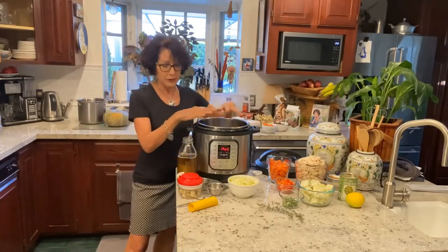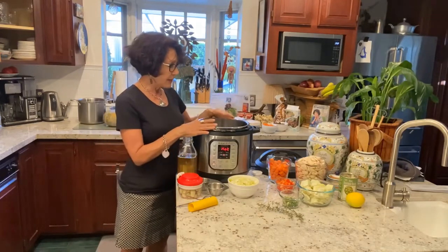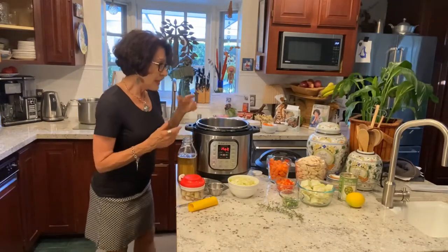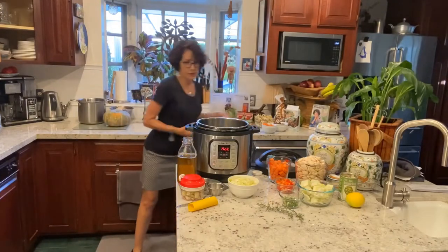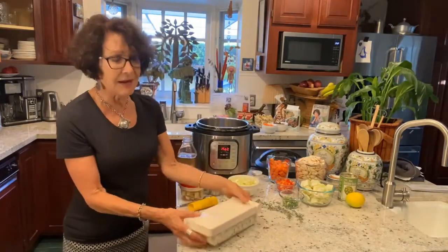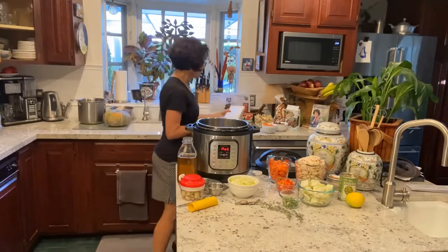So watch for those. But in the meantime, this is my 8-quart Instapot, and I'm using it because I've doubled this recipe. Again, if I'm gonna make a mess, I'm gonna make it worthwhile. Because I was doing all three of these, I decided to chop all my onion in the Vidalia Wizard because I could put a piece of onion, rack it down, and see how much I have in here. It was easy to do, and I need the onion for the other two soups.